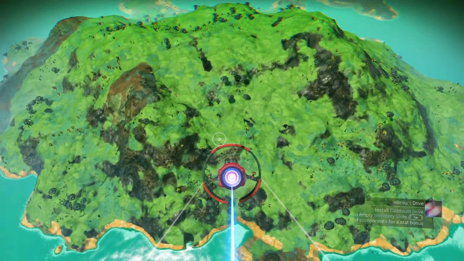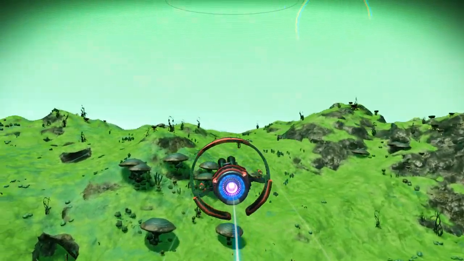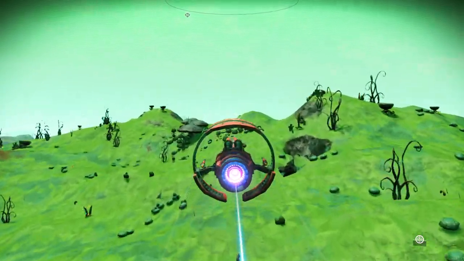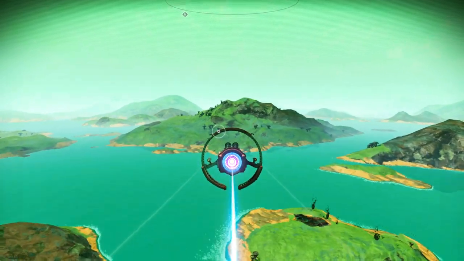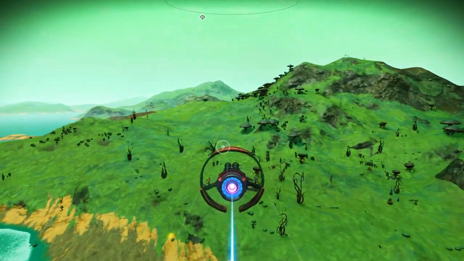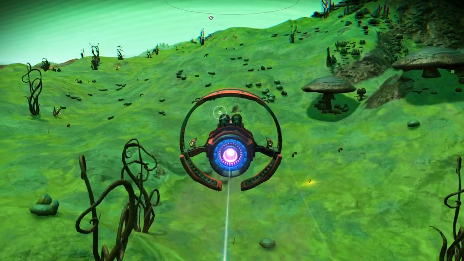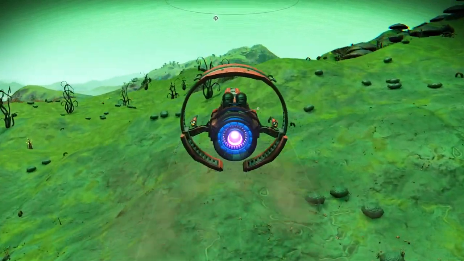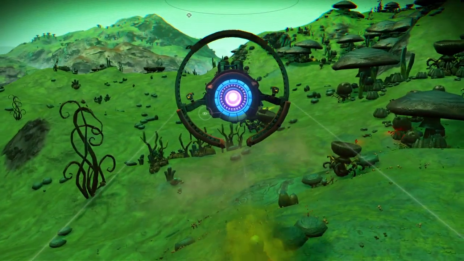Okay, and we're looking for emerald deposits. Let's go this way. We're not going to find anything. I don't know why I'm scanning. That looks like a pretty large area. What do you think? Okay, blue flowers. Things are starting to chunk load, if you will.